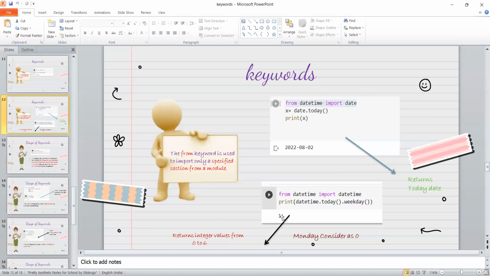So it starts an index from 0. So Monday is treated as 0 and Tuesday is treated as 1. So 2nd August 2022 is a Tuesday. So it will return a value as 1. So weekdays can be taken from 0 to 6 because we have 7 days. And Monday is considered as the first day and the index is taken as 0.